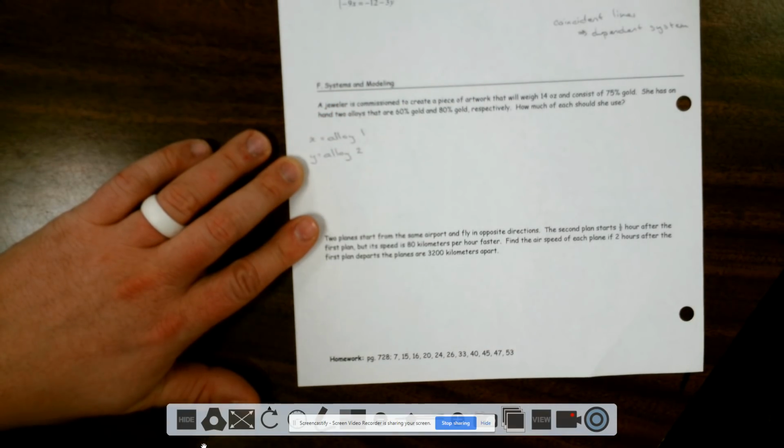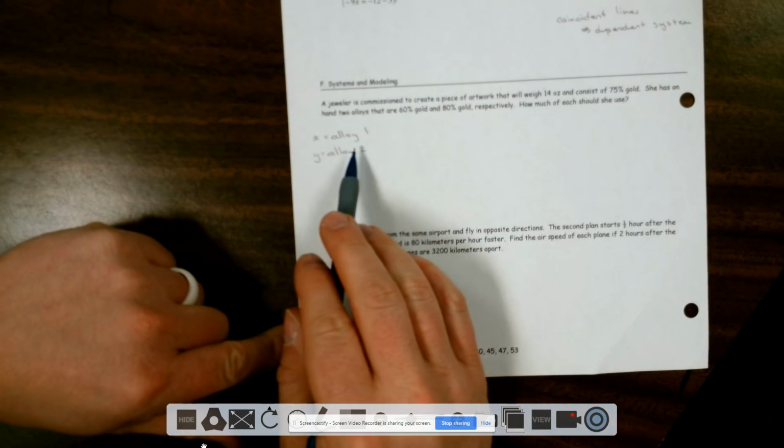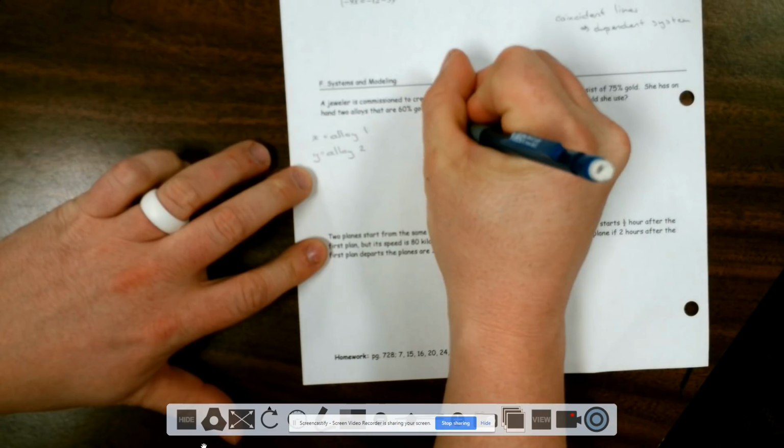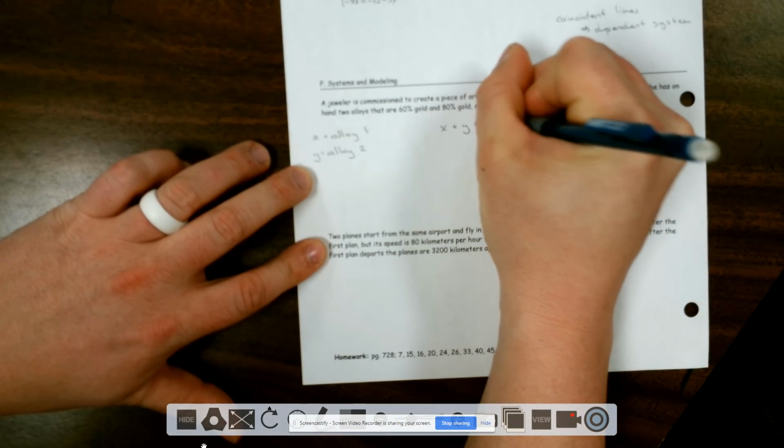then we know that we have two variables to solve for. It's going to take two equal signs. We're going to have to make a system in two variables and solve for both. So if X and Y both represent an amount, it's real easy to make the first line of the system. X plus Y has to be equal to 14.